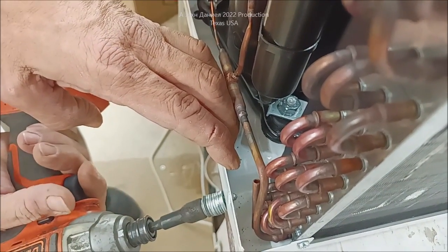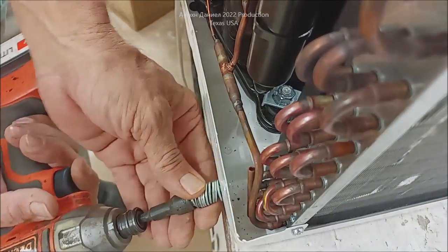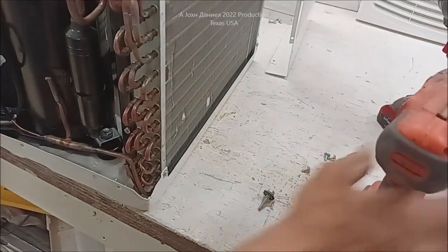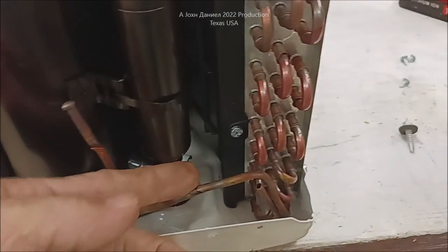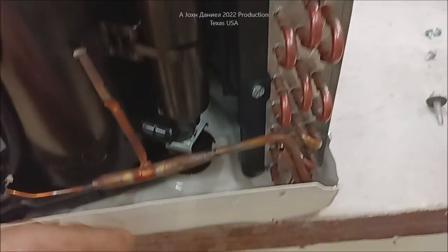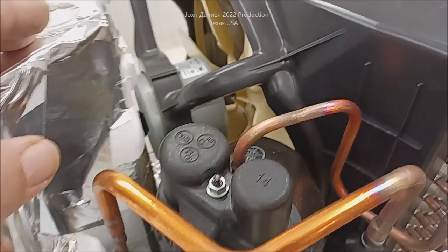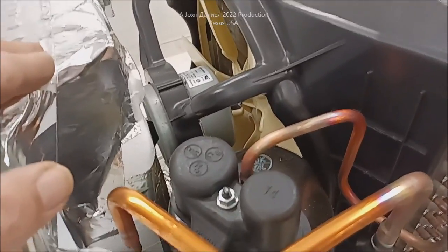I'm going to spin it backwards to clean the hole, and then let it come out. Now I have a drainage hole in the air conditioner - no more filth in the air conditioner. It is now capable of removing the condensate on its own. If you wish to have a little condensate in there, that's fine - it's not going to hurt anything. But the goal is to allow the water to drain out. These people who come up with these designs do it because of planned obsolescence - they intend on selling you another one.